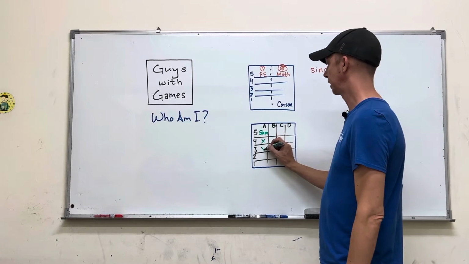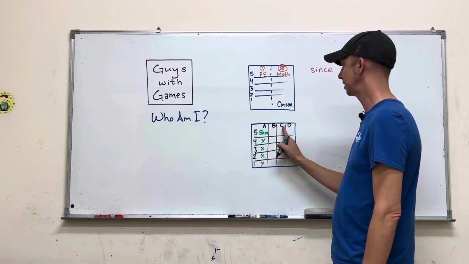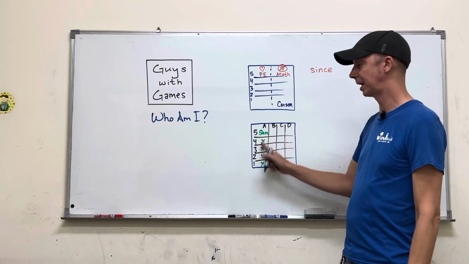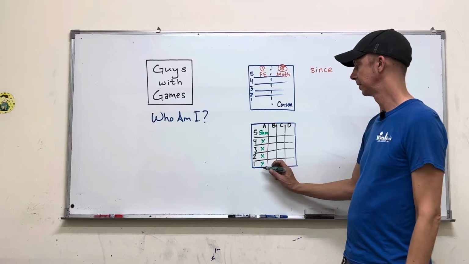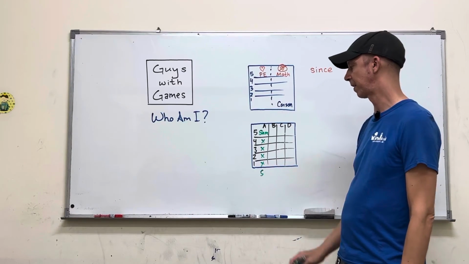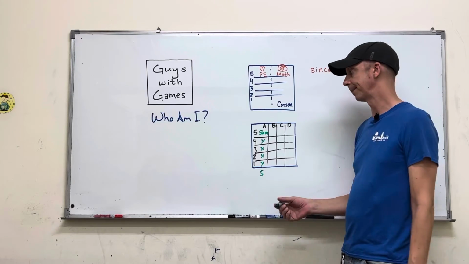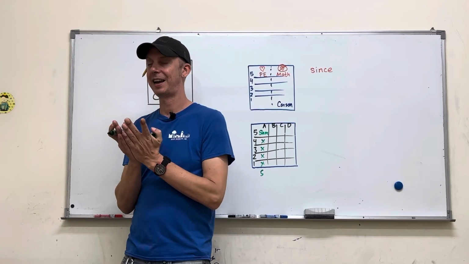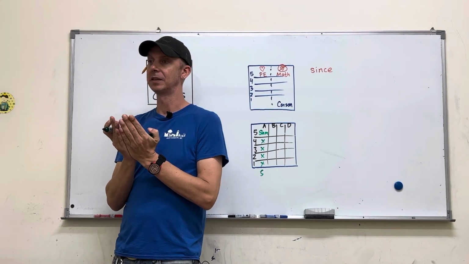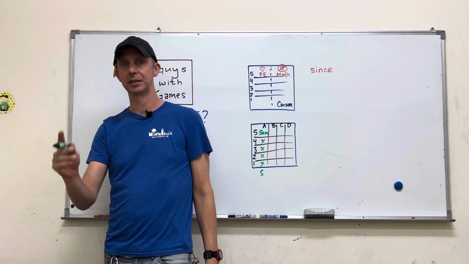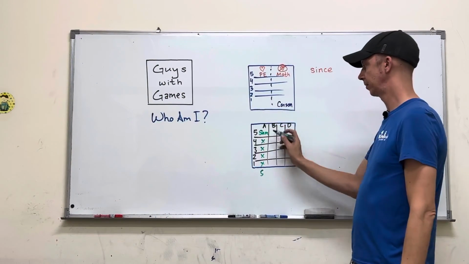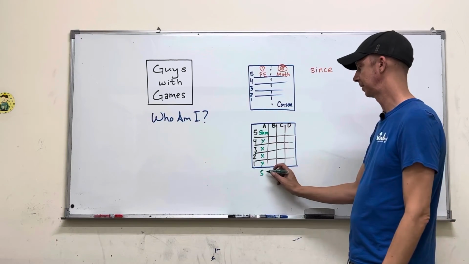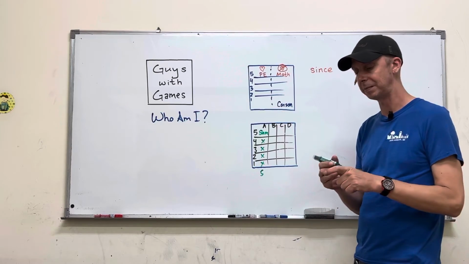So again, for each person, we're going to play 4 times, A, B, C, and D. Person A, they have only 1 chance to guess who that is. And if they're right, they get that many points. So in this case, they would get 5 points. If they're wrong, though, they get 0. Then we switch. I'll take one from this team. Ooh, I'm a person. I like English, but I don't like science. And do you want to guess? So same thing. And then you just play through the 4 times, and you see which team or which person, which individual person has the most points. And that person or the team is the winner.